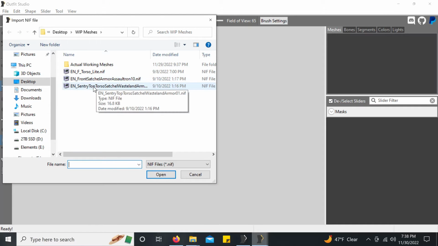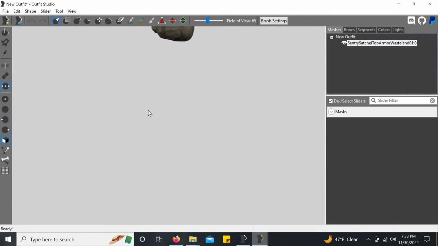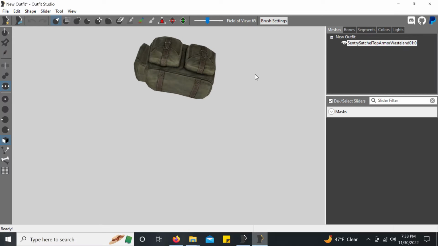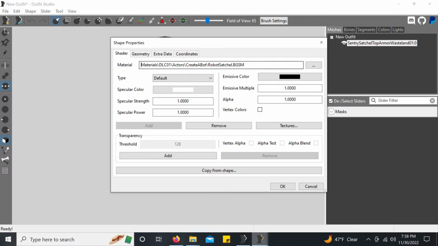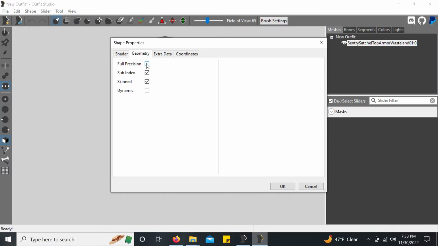Right now we're looking at this. This is the vanilla object, unaltered. All I did was change the name with my initials in front. So this is the vanilla object here. You can right click, properties, there it is. That's what you need. You can hit copy. If this had alpha test here, you could hit add and it will automatically click this stuff and populate for you. We're going to want full precision, but you can see that this is also skinned already.